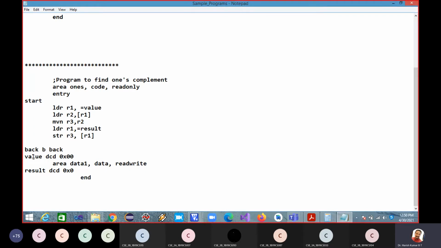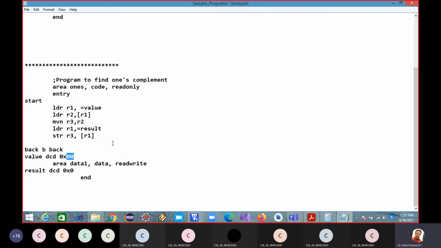Right now if you look here, the value is here, and DCD I've taken as 0. So I'm not writing any data over there. Intentionally I've taken it as 0. And next, what I'm doing is loading the content of that memory location. So 0 0, if you write, how many bytes is it? Only 2 zeros are there. How many bytes is it?